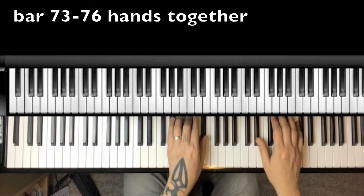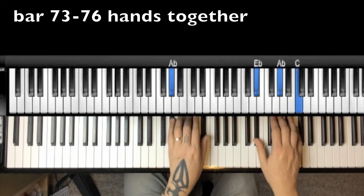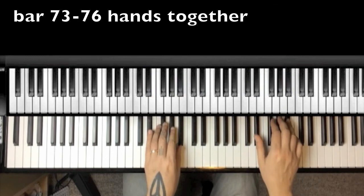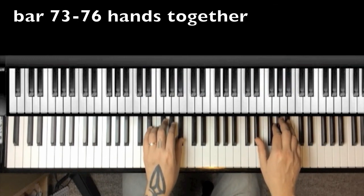Bar 73 to 76, hands together. 1 and 2 and 3 and. Pause the video, practice that.